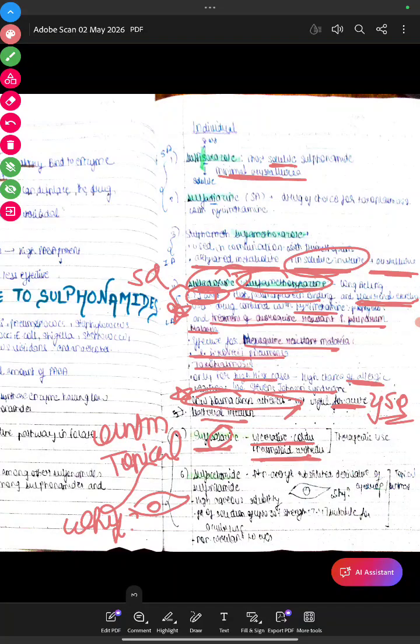Why is it used as an ointment? It also can be a short question. It has a high aqueous solubility. The pH of this solution is 7.4 even at this much strength. 30%, we can use this ointment up to 30% concentration. After that it is irritant to the eye, but up to 30% strength we can use it. It has a pH of 7.4, so it is suitable for ocular use, and it is non-irritant to the eye. So there are 3 reasons. One is solubility, second is suitable pH, and third is non-irritant. That's why it is used for topical treatment of the eye.